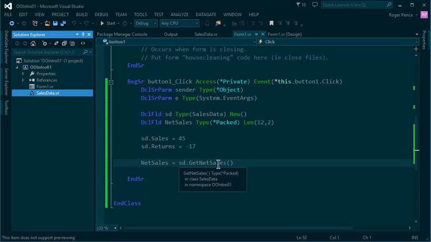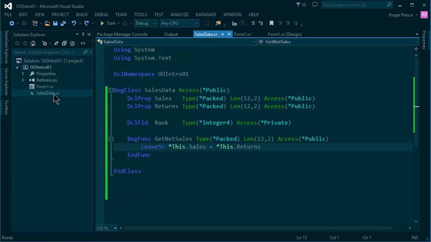Now later, by the way, we'll also see how to package this class up into its own DLL so that it would live outside of this project. But for now, to get our feet wet, we're going to leave them inside the project. We'll cover that in another video too.